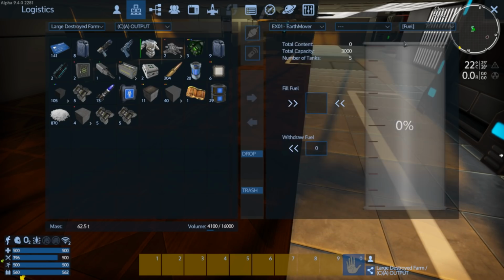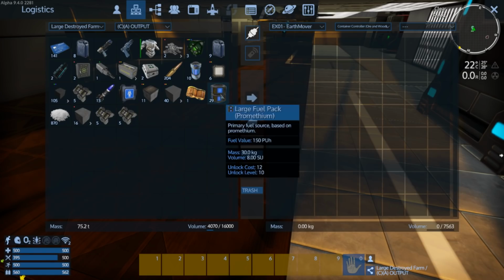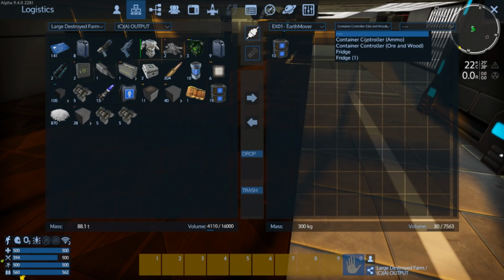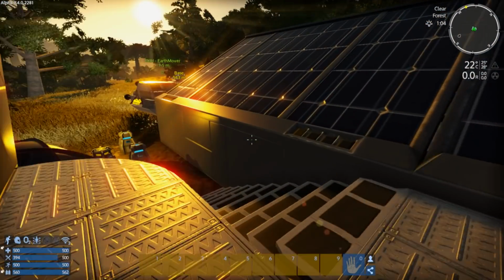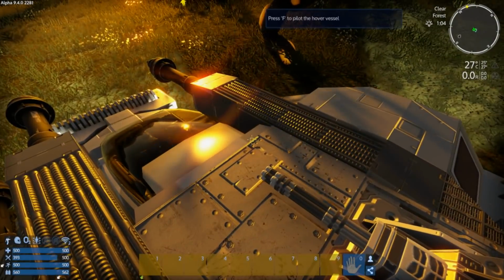EX01 Earth Mover fuel. 10 fusion cells. I forgot it took that much. Wow. Okay. Well, you can have some large packs as backup. Don't need your O2. Don't need to O2 you up. We do need to ammo you up. So that's fine. And I got lots of stuff, and I need to go and deal with the mine and the factory. You can power off for the moment, though.